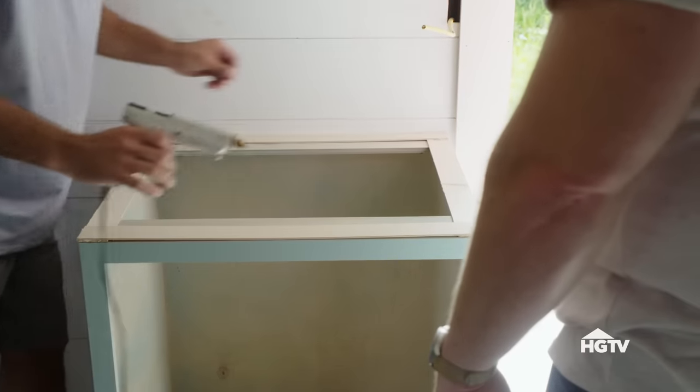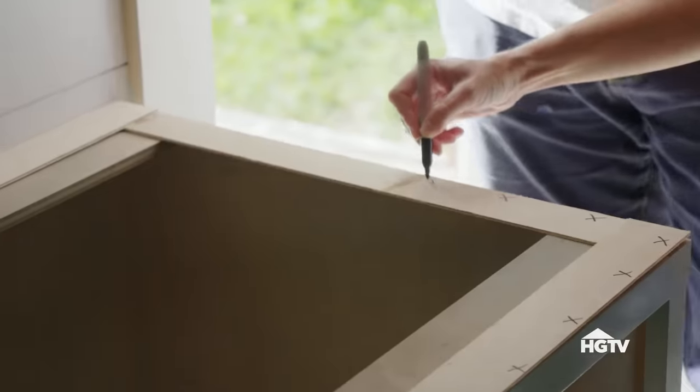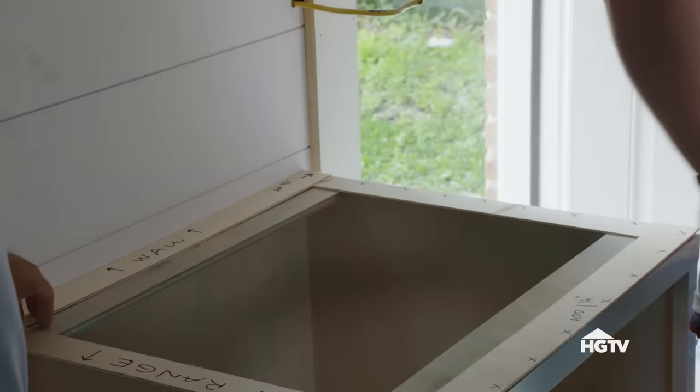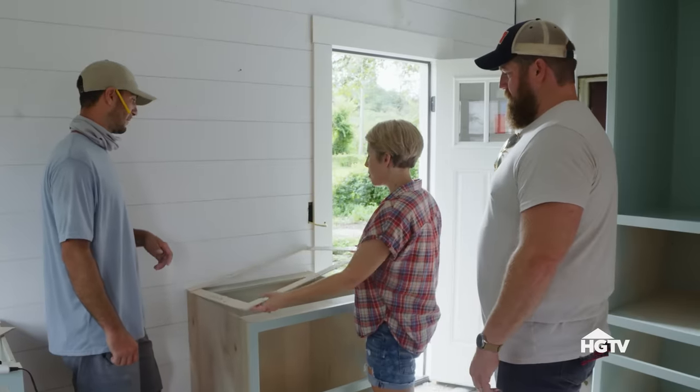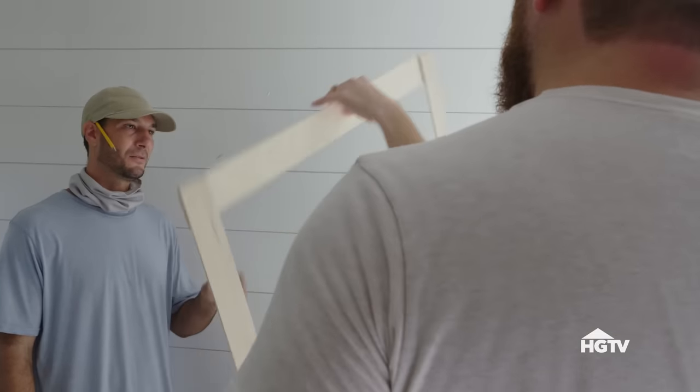In all honesty, I've never seen somebody make a template like this in all of my years. But it's exactly what he needed. Hey, you learn something new every day. So we take it back to the shop, we can lay it out on plywood for our sub deck, and then we'll apply the laminate there. So cool. I'm so proud of, look at what we've made. It also doubles as a picture frame after it's used.